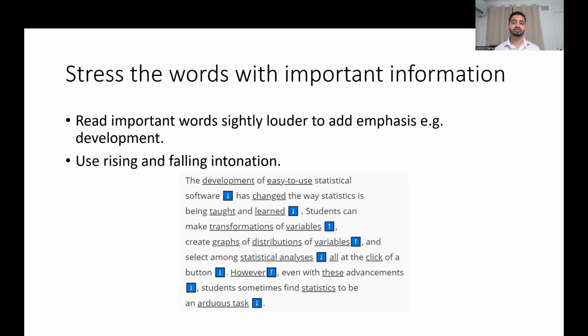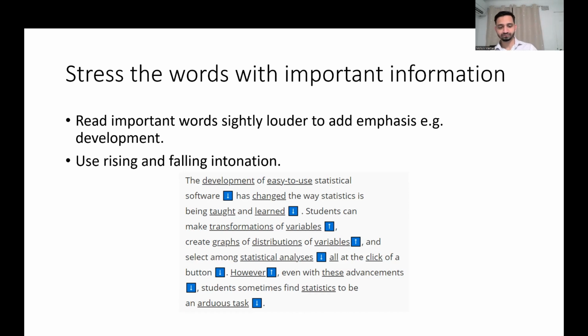The development of easy-to-use statistical software has changed the way statistics is being taught and learned. Students can make transformations of variables, create graphs of distributions of variables, and select among statistical analyses, all at a click of a button. However, even with these advancements, students sometimes find statistics to be an arduous task.